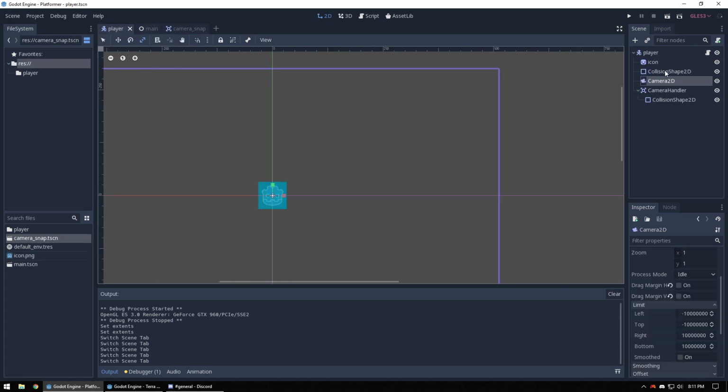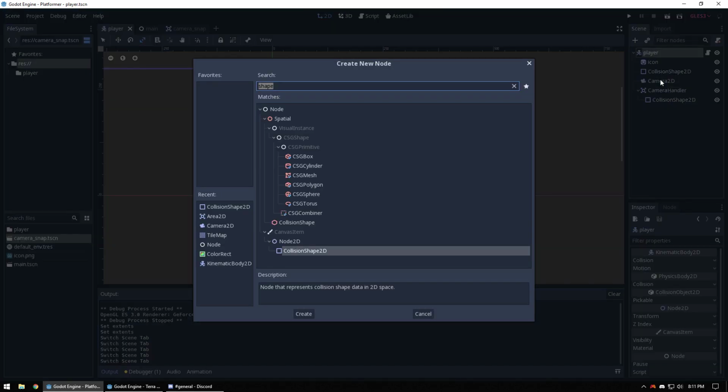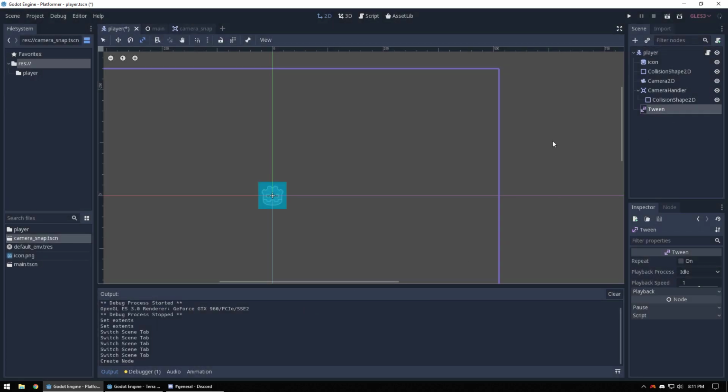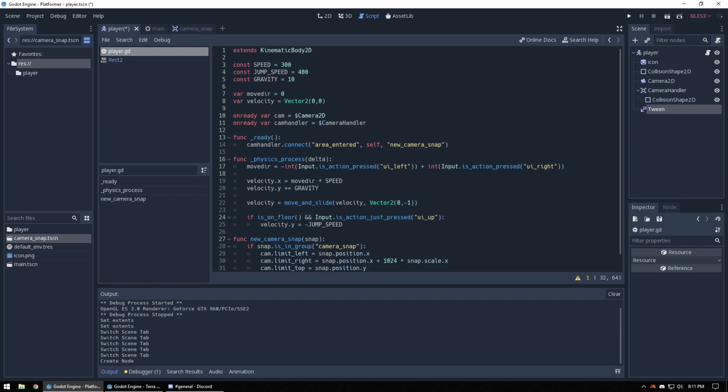The main question is, do I remember how to use tweens? Because what if we use tweens, we could have it so once the tween starts, we take control away from the player and just have them moving in the same direction they were moving a second ago.